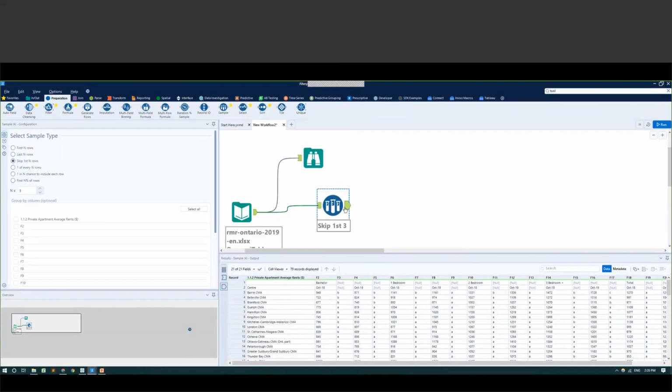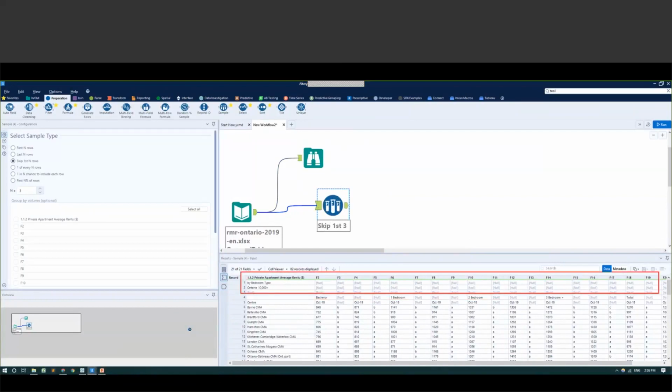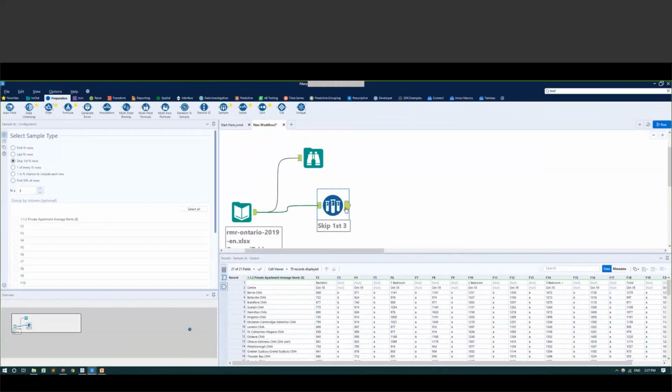This is one of my favorite features of Alteryx that I think is subtle, but it's really awesome because you can see exactly how your data looks before by clicking on the inbound anchor. You can see we still have our nulls in our first 3 rows. But then when you click on your outbound anchor, we've now gotten rid of those nulls. Why is this really great? Well, you can see exactly how your tool is affecting your data at each step of the way.